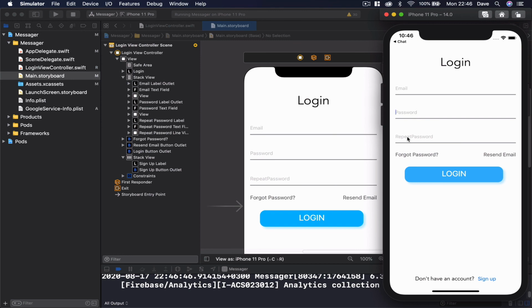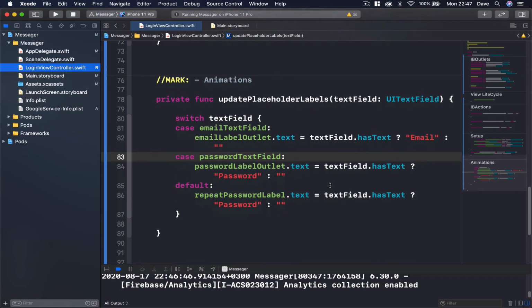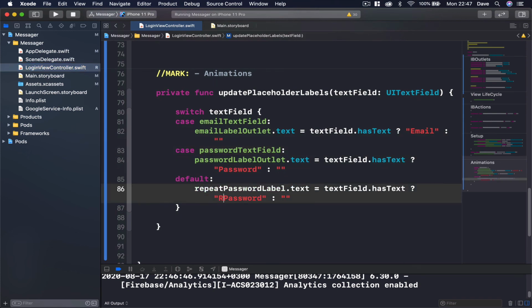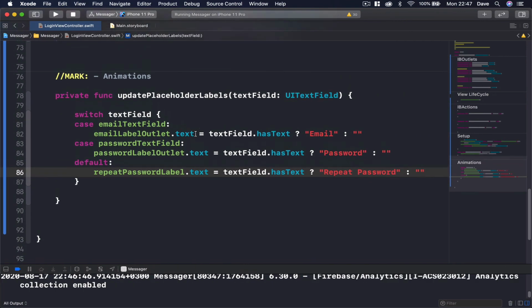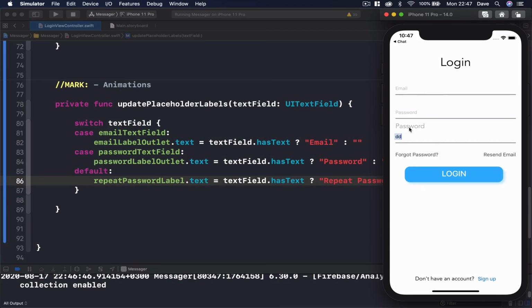And there is one issue. The title here is the same as for our password, but it should be repeat password. All right, so this is the functionality for our labels and our text fields with a nice placeholder.